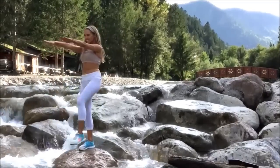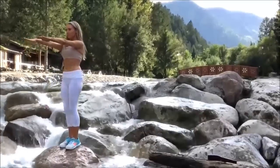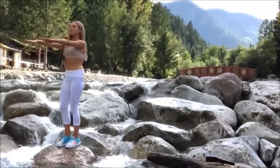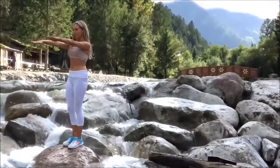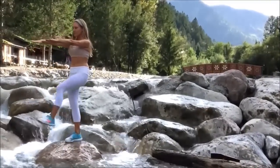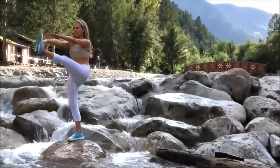Now the key thing here is whilst you're doing this, make sure you keep your back perfectly straight, keep those abdominals pulled in tight. If you can't lift your legs that high, it doesn't matter. The more you do this routine, the more flexible you'll become in the hamstrings as well. This is working several muscles, working through the legs, but also working the long muscle at the front of the abdominals, rectus abdominis, as well as working the transverse abdominis, your core muscle, and we're doing that by keeping that back straight. So it's really important, keep that upright posture. Okay, we're nearly done on that one, last couple.